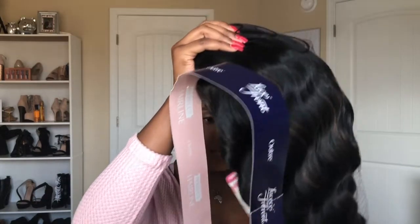Now, you already know the deets. I got it in a S1B30, which means it's a black with brown chocolate highlights. I'm gonna take her out, and she's this body wave wig. Of course, she comes with her stock cards. Let me cut them off. I'm excited. Y'all know I be excited anytime I get a perfect hairline wig.